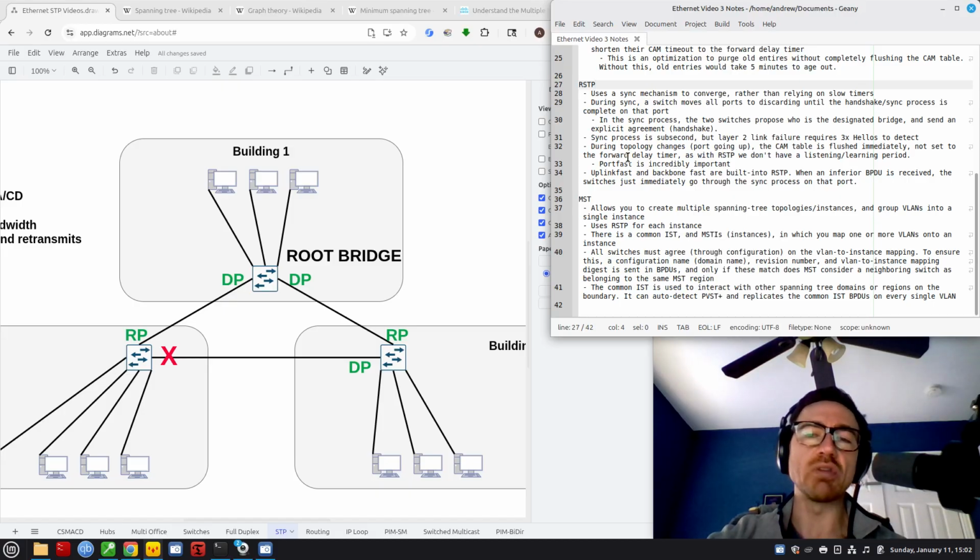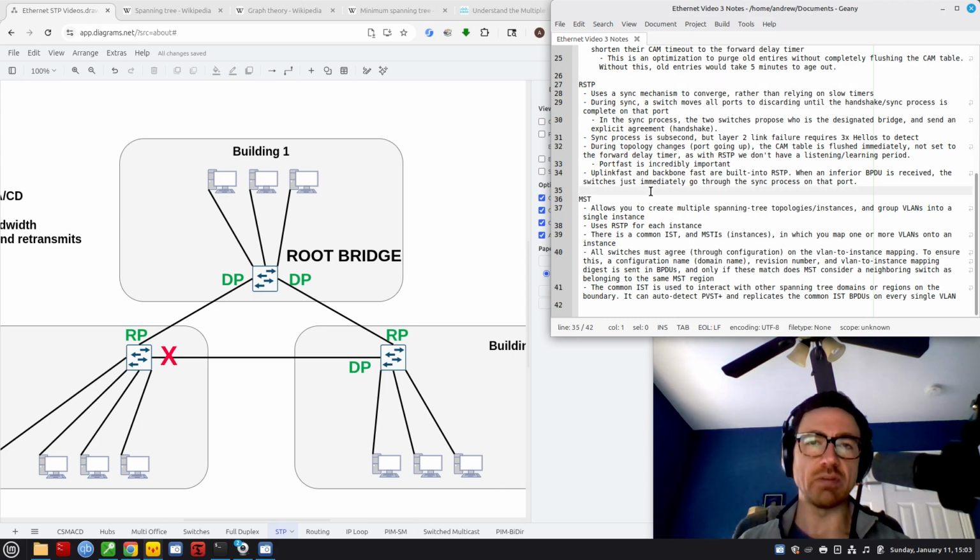But with rapid spanning tree, we don't do that because we're not doing this timer-based convergence. It's just this handshake of, hey, I'm the root. And then the other switch that's helping could either say, no, you're not the root, I still have reachability to the root. Or it could say, well, actually, let me check first before I tell you and see if the root is still alive. Well, with rapid spanning tree, it doesn't check first. There's no root link queries. It just says, no, you're not the root, what I have is that the root is still this. But maybe that root is actually gone. And that can cause a race condition in rapid spanning tree. And we'll look at that more in depth later.